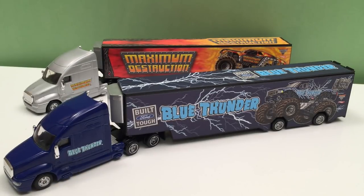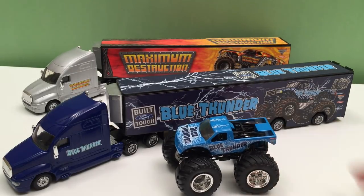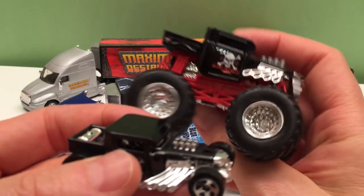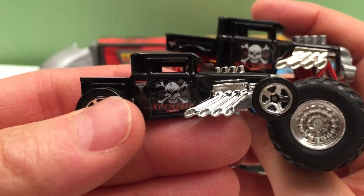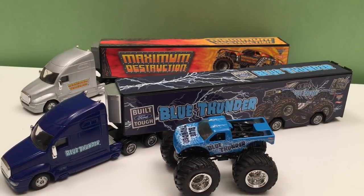Alright guys, so that's what I got today — an awesome heavy duty hauler from Monster Jam and Hot Wheels with Blue Thunder. We opened it up, had a good look at it, brought in the real 1:64 scale Blue Thunder — he is pretty big. We even brought in our Duo Pack with Bone Shaker to show you that if you can collect more of these Duo Packs, the street legal versions will fit in the back. So maybe I'll find a Blue Thunder and a Max D, then we can fit them in there and have some good fun.